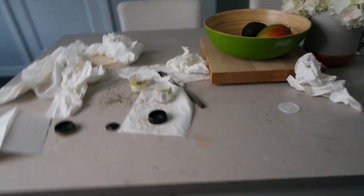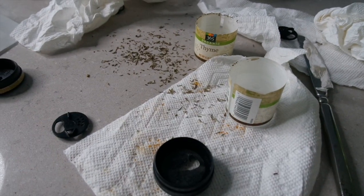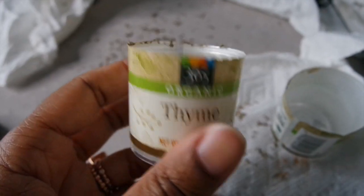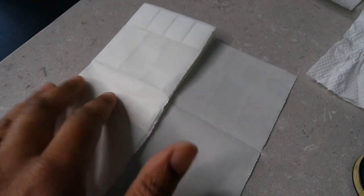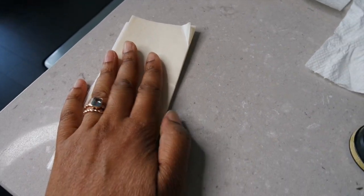All right y'all, here is the scene of the crime. I'm gonna be honest with you and tell you that this was not super fun — it was really labor-intensive and it is very very messy. Look at the mess! These Whole Foods little spice bottles are so hard to get into. You have to like pop the top off — that's why I had this knife out here. This was really challenging and I've got all of these labels that I was using.